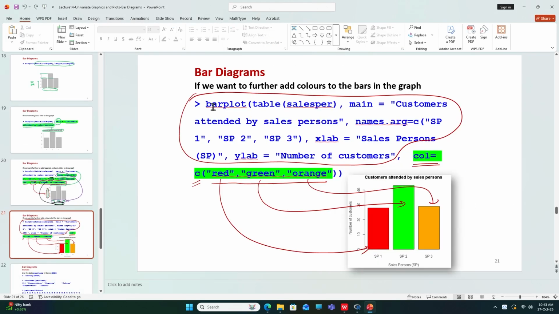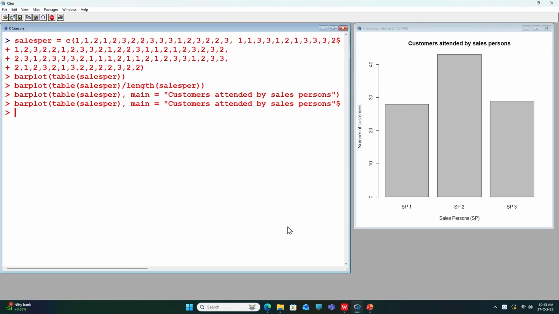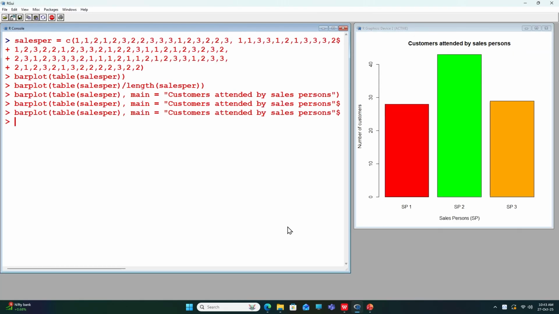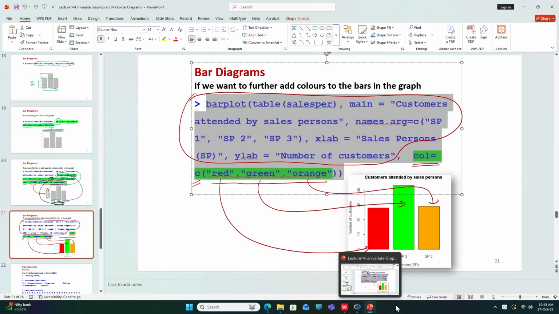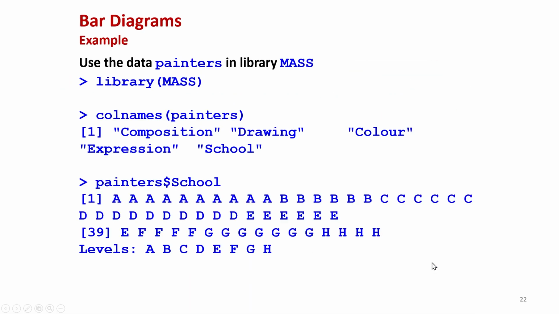Now if you want to change the color of the bars also, then you can use it like this. Similarly, if you try to make an exercise with the remaining parameters which are available in the help menu, then you will understand it very easily.